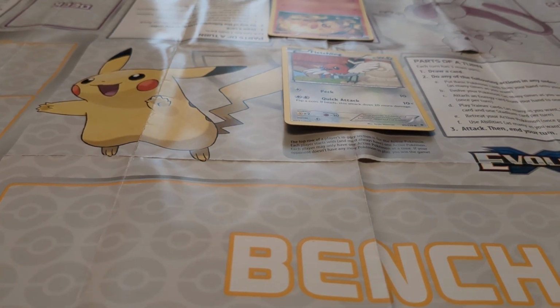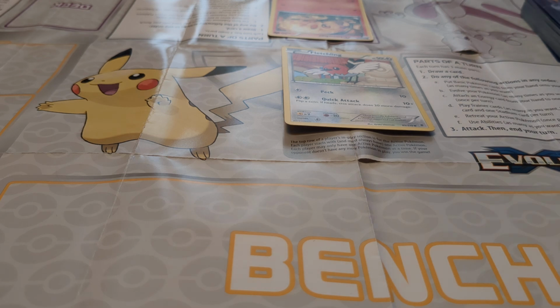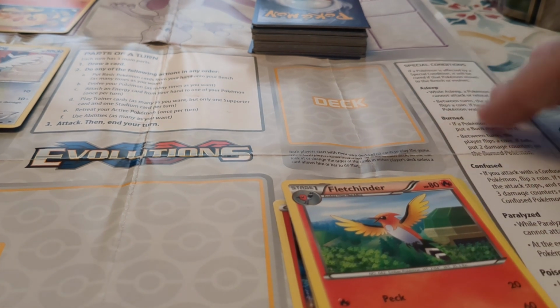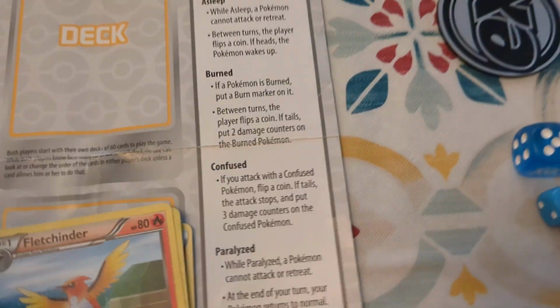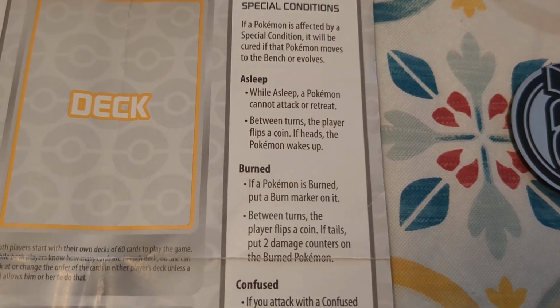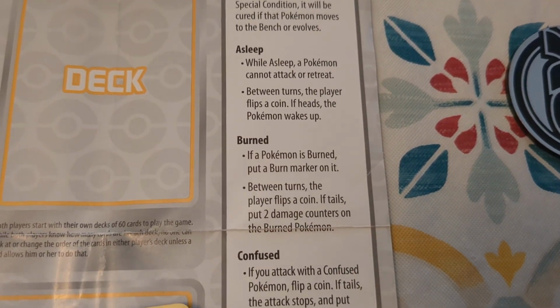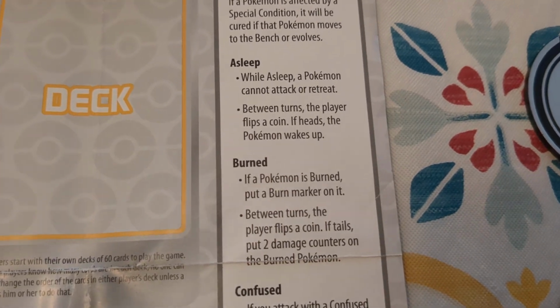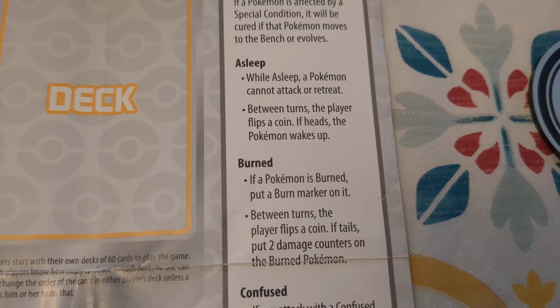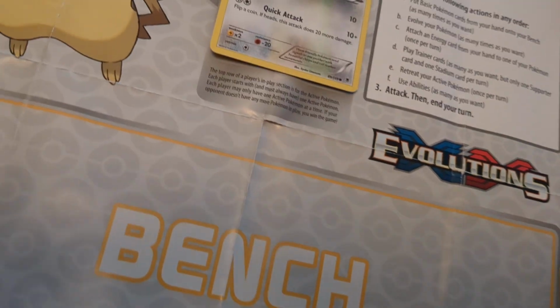Now, here's special stuff, right? This is stuff that doesn't happen super often. So these are special conditions. A lot of game mats have the conditions on there, so I'm going to go over them. Just for the video, let me keep it sideways so it's easy to watch. Special conditions are usually from attacks. Like an attack will say this Pokemon is now asleep, or the opponent's Pokemon is now asleep. The Pokemon that's asleep can't attack or retreat. So let's go over what that means.